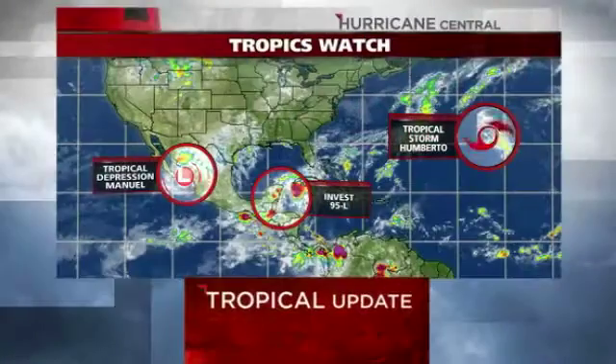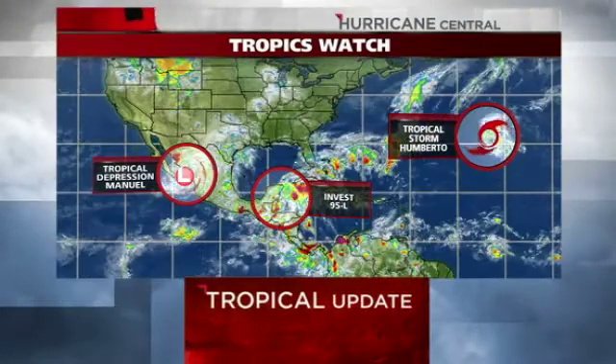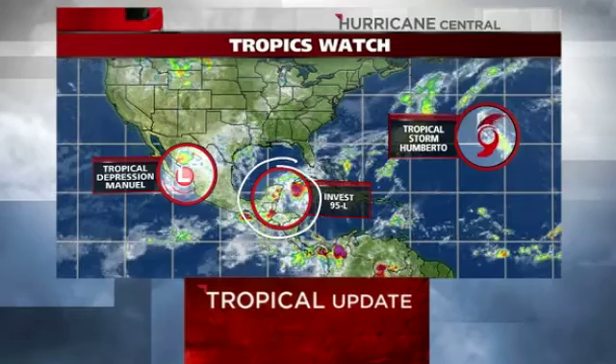There's a feature that is now over the Yucatan Peninsula in Southeast Mexico and it's going to be coming out into the Gulf and it's probably going to stay there for a long time and develop slowly. So we've got a long time to figure out what it's going to do ultimately. That is Invest 95L located right there, and we're going to talk about that in a moment.